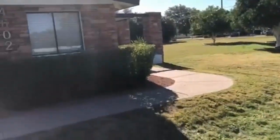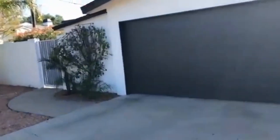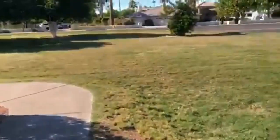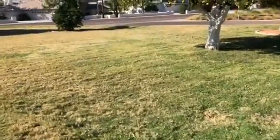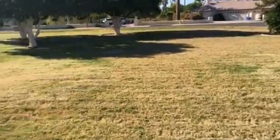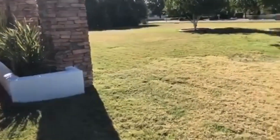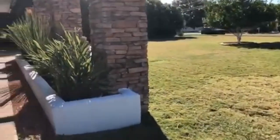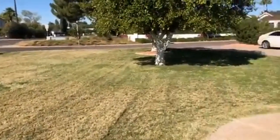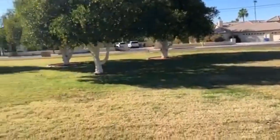Good morning, I am Debbie with Servicestar Realty and today I'm taking you in to see a really unique and beautiful home. We're at the driveway area at 4602 East Lafayette. This home is in Arcadia, which is a really unique area of Phoenix — a very beautiful, well-established community. We are located at the corner of Lafayette and 46th Street, and access to the property is off of 46th Street.